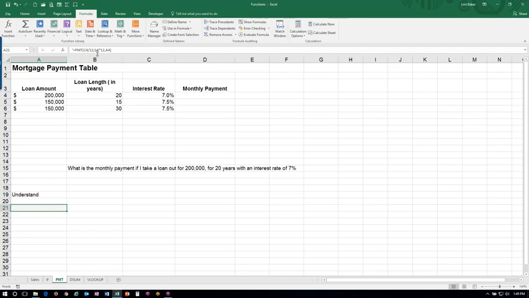The next argument is B4, which is my years. In order for me to get a total amount of months, I take the number of years and multiply it by 12 months, and that will give me my total months. And the last but not least, A4 is just my loan amount. This is exactly what we would need in order to create this monthly payment. So this time I'm going to create it, but I'm going to use the insert function.